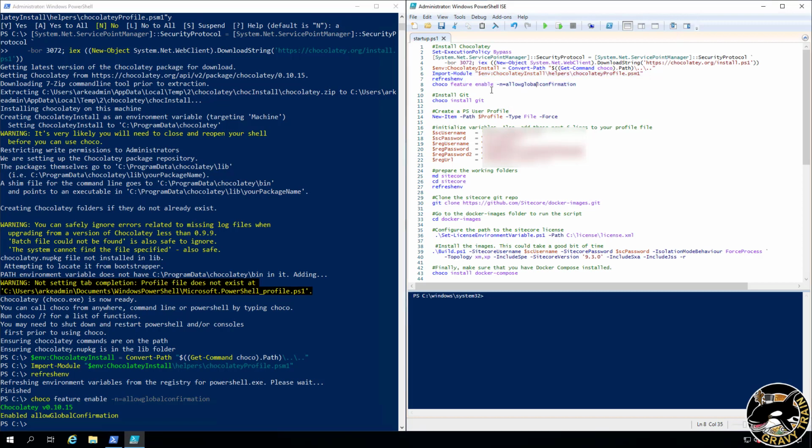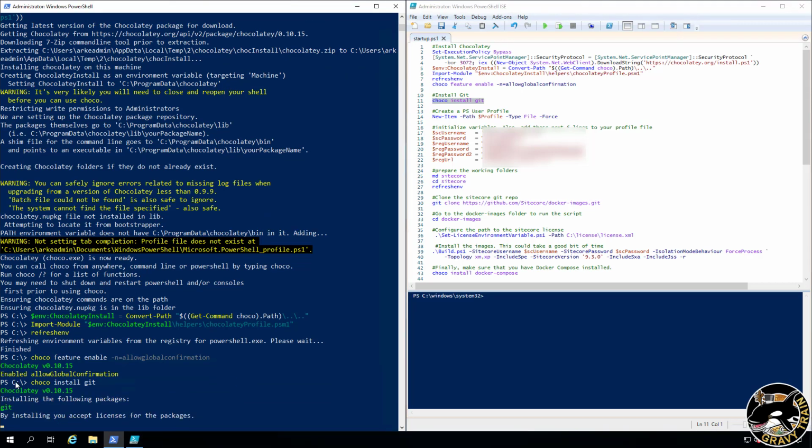And then this line here, allow global confirmation, just means that it's not going to prompt you every time you try to install something, so you can keep going without issue. It's not going to prompt you for permission, so assuming that you know what you actually want to do. Now this is a clean install. It does not have Git, so we're just going to install Git. It's that simple. This will download, set up, and install Git.